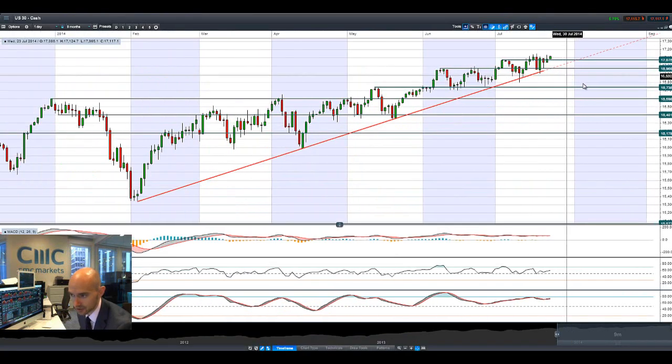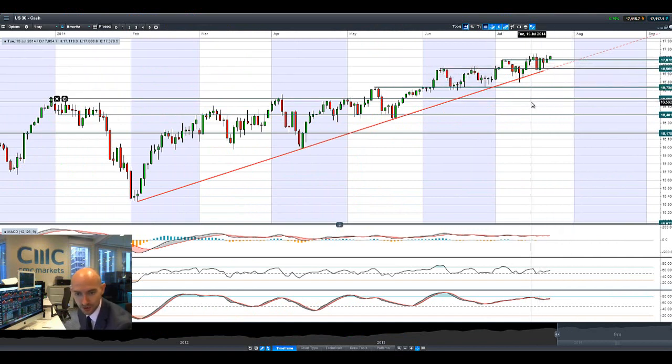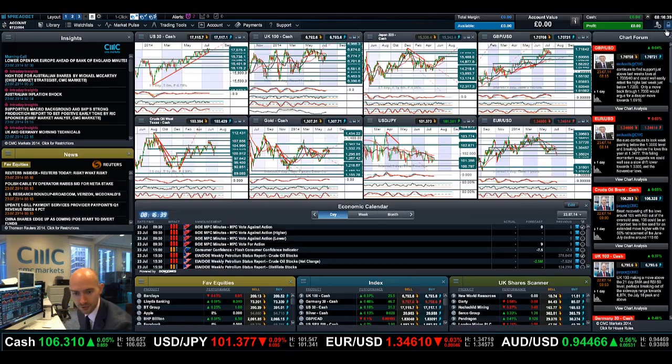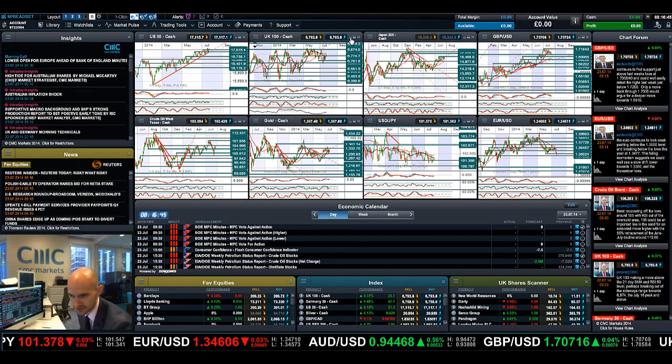You'll see there the US 30 has tried to grind up a little bit higher towards that all-time high, which is close to 17,153. We're currently at 17,118, whereas the S&P actually broke another fresh all-time high yesterday as earnings season continues in earnest. Apple came out with their results yesterday, beating some analyst expectations in some categories, but not all. So iPhone sales still doing well in China, dropping in a lot of their other core developed markets, and the iPad slowly drifting down as well. So a lot of thoughts on their IBM partnership and what they're going to do with the iPad in the future, and that helped to support the Nasdaq and the S&P yesterday.